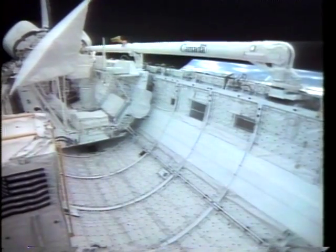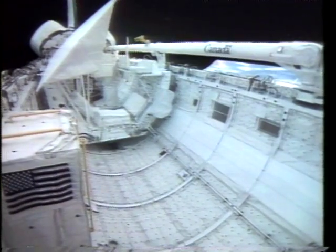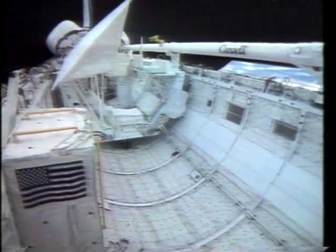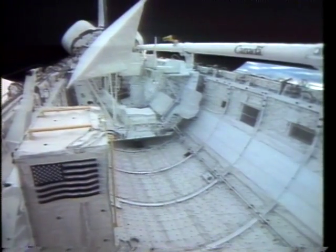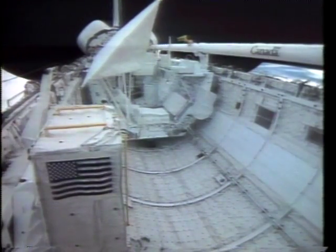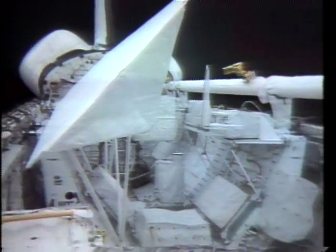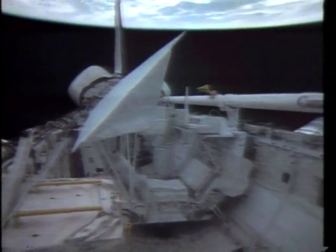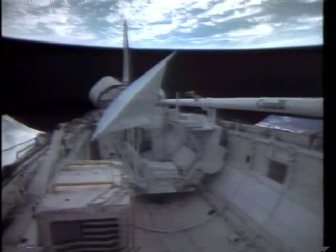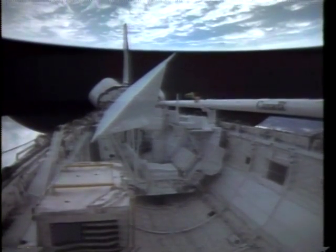There's the light shaft, across the OMS pod, and up the vertical stabilizer. The center of the payload bay here is the OSTA pallet, and moving to the upper center of the picture is the SAR-A antenna, one of the major experiments on the OSTA pallet. SAR-A is a synthetic aperture radar. This was really a beautiful sight, seeing the experiments in the payload bay and then looking up and seeing the Earth.